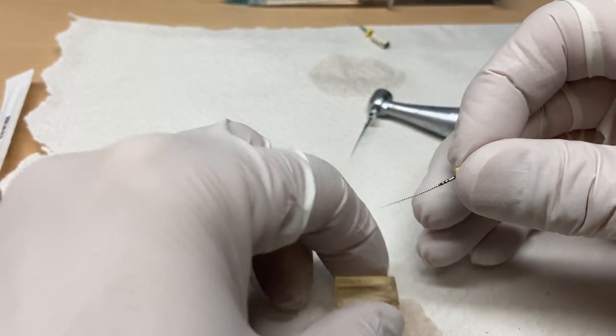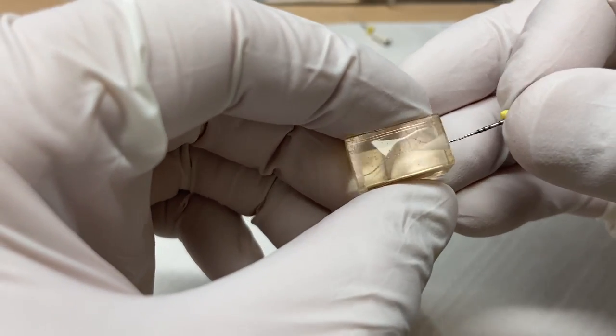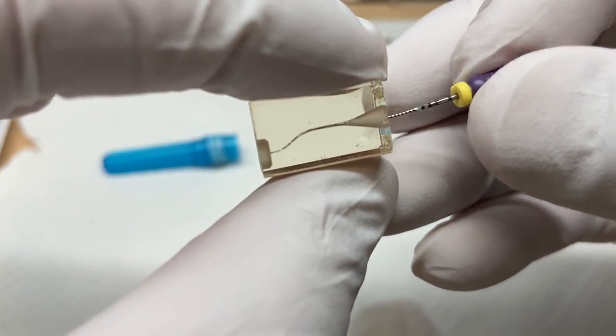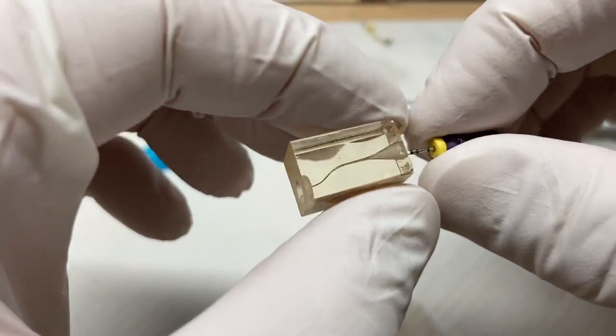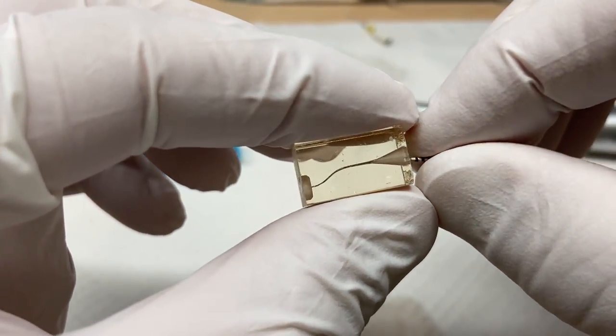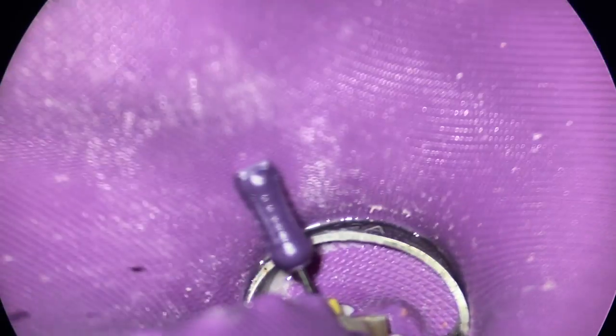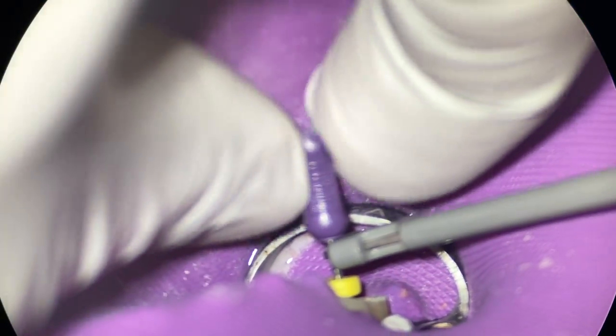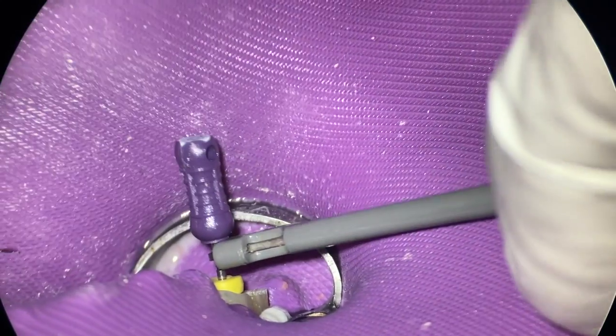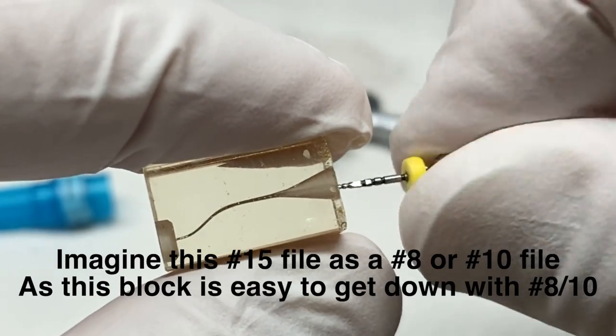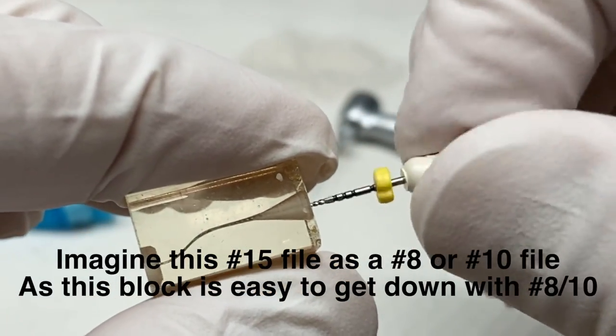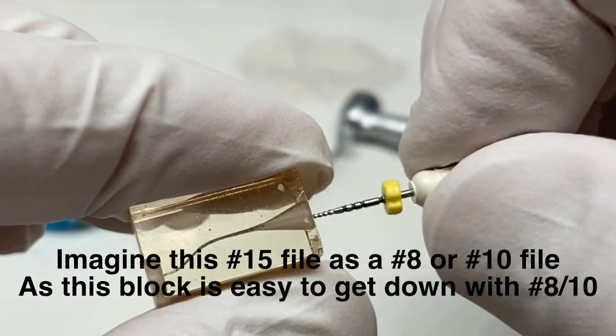And as we'll take your 10 file, and I'll try to do this with even larger files and see how more effective it is. Let's do some testing. So let's watch wind this down to length. Boom. Oh, this is pretty easy. So in a real case, like the case I'm going to show you, when I got my 10 file down to length, it was tight. Like it would not, it'd be watch wind, pull, watch wind, pull, watch wind, pull. So it's not as simple as this. Let's go ahead. Let's up the ante. So I'm going to use our 15 file. Now 15 file is a big jump from a 10 file. There we go. Watch wind, pull.